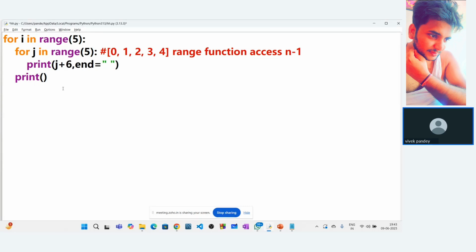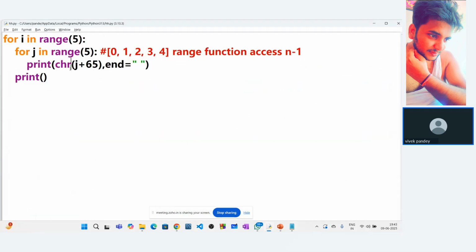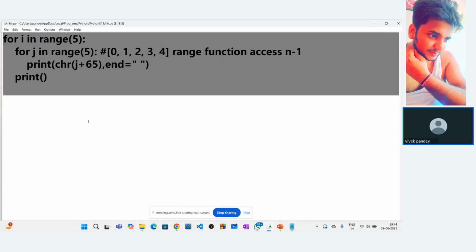So if I write 65 here, then I need to convert it into a character, so CHR. Now let's see what is happening. Fine, I got my A, B, C, D, E. So just simple, you have to write J plus 65, meaning 0 plus 65, 1 plus 65, like this. Okay, so this is the third one.